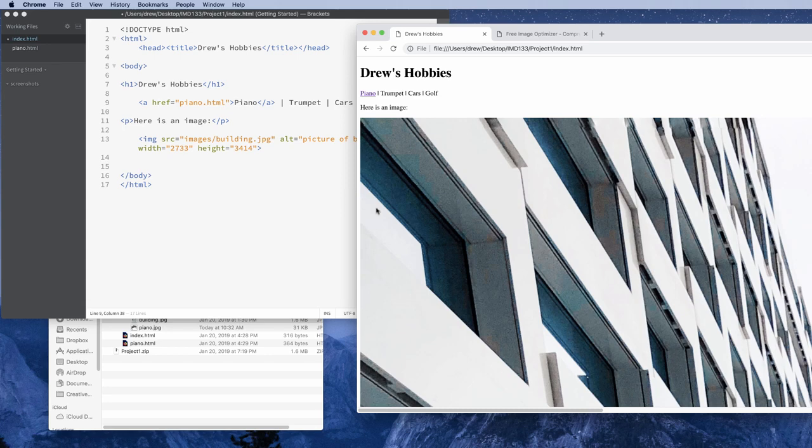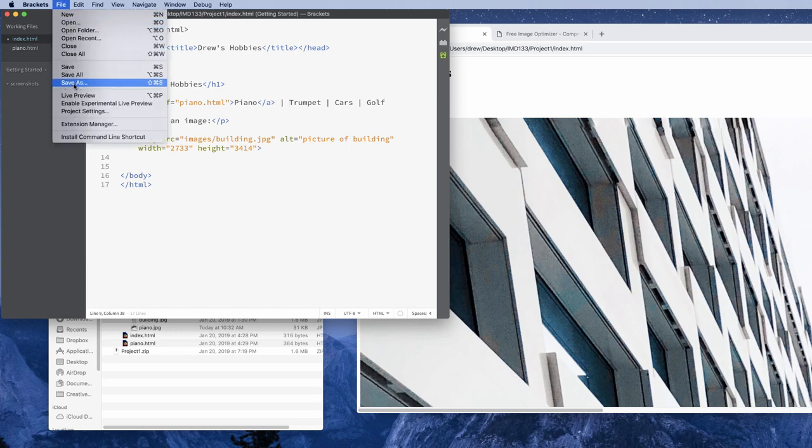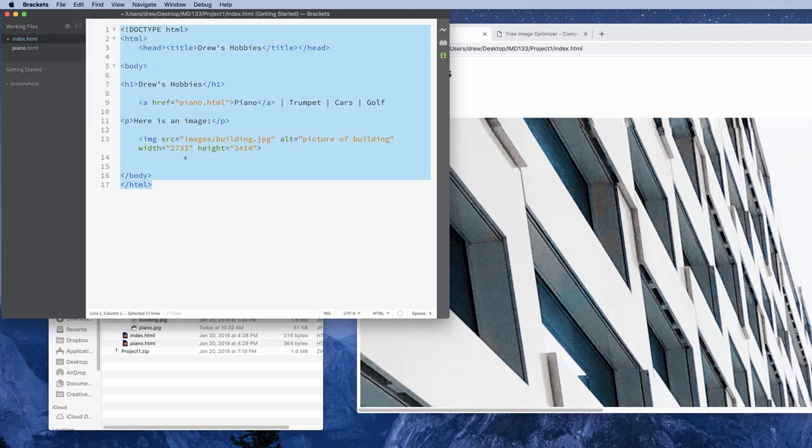The first thing I would recommend here is that you get your index.html as close to final as possible, because you're going to be using this code to build the other pages, whether you do a file save as and save as the other HTML pages, or if you just copy and paste into a blank HTML file. Either way, it doesn't really matter how you do that. The point is, the more code you get into the home page, the less you're going to have to put in the other pages, because this is used as a kind of a template for your other pages.